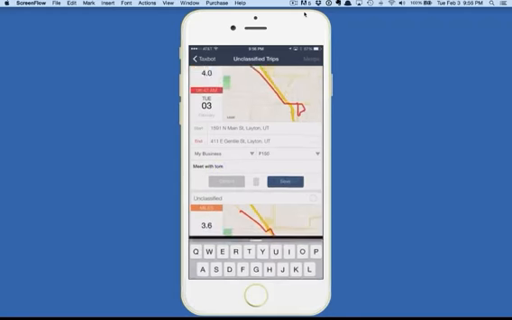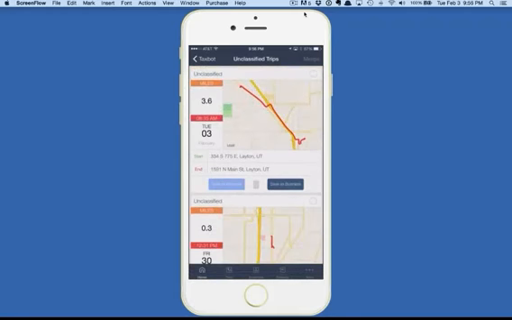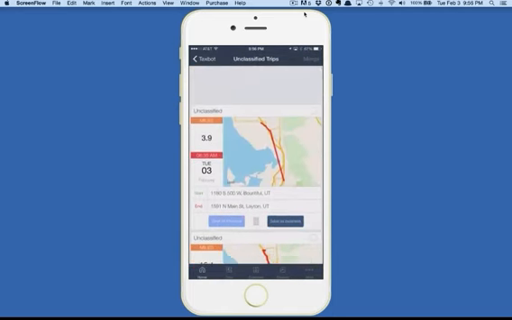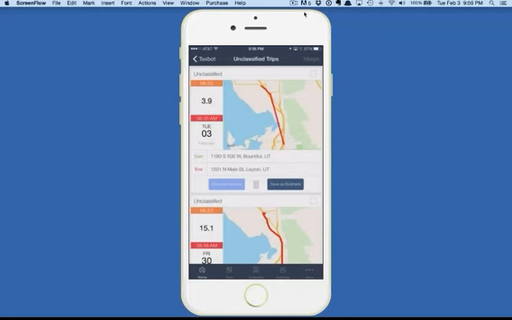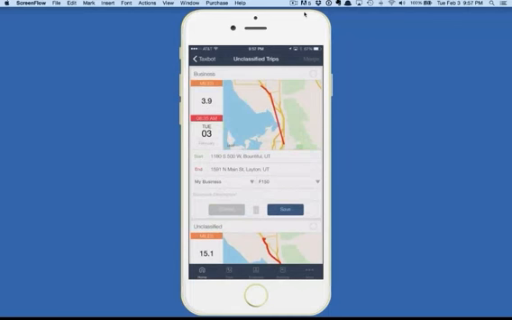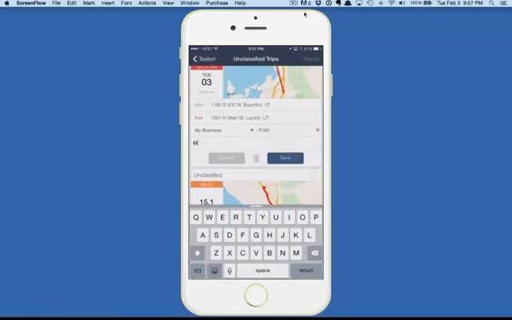And then I can also merge trips. Let's say these 2 trips were part of the same business trip. I click these icons here and merge, and it's going to merge these 2 trips together, and here's my new trip. Then I can save that as business or personal, and I can describe it as sales call with John. I click save, and I'm done. You can see how simple it is. It automatically classifies your trips.